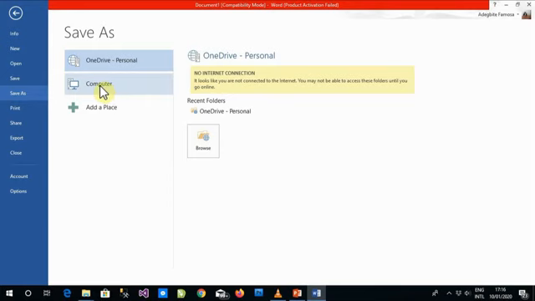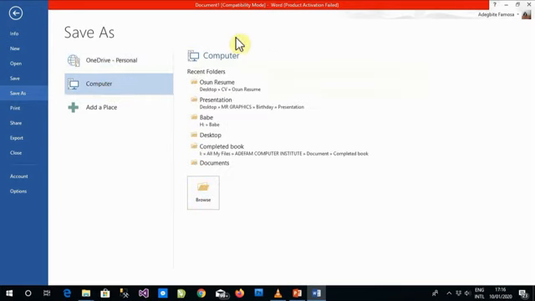So when you click on Computer, it will ask for which area you want to save to inside your computer, and it will open some recent folders for you. Like now I have my Ocean resume presentation, we have Desktop, we have Complete Books, we have what? Documents. And you can also browse any particular folder you are looking for.